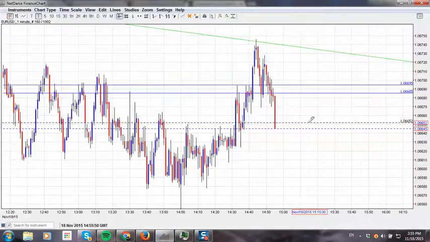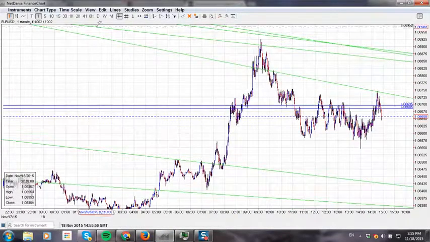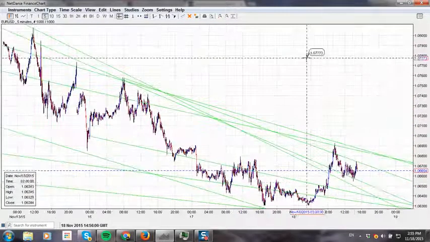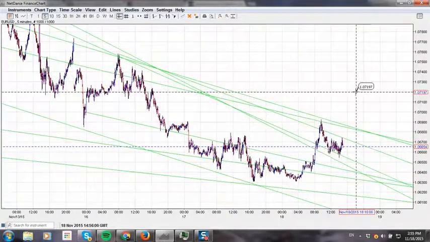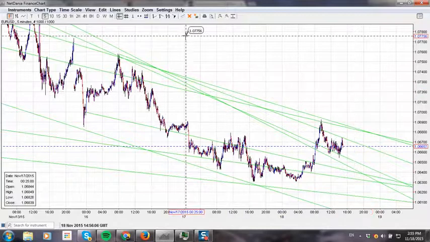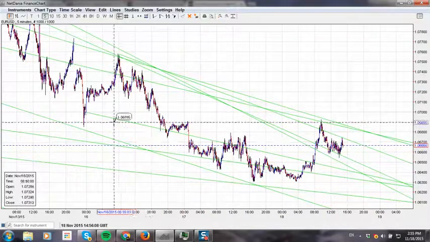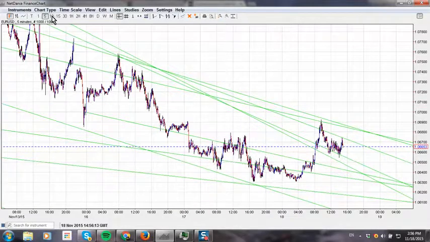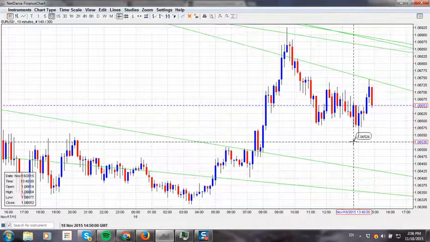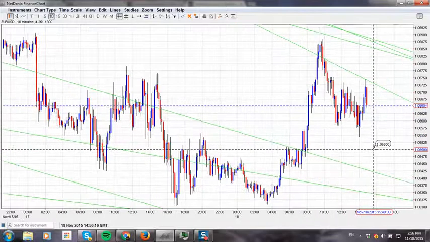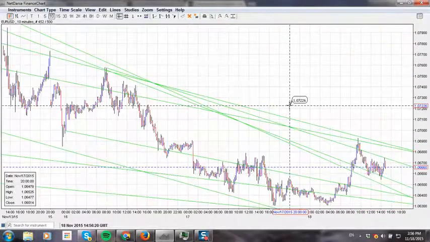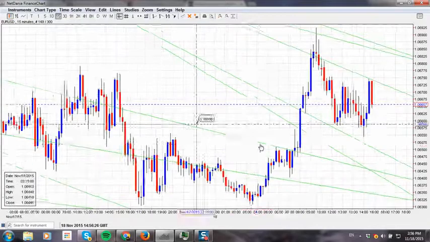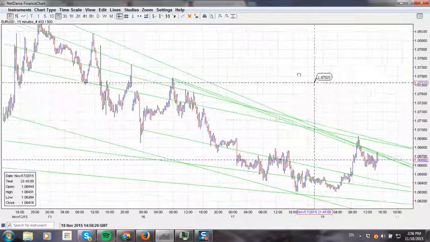Let's just have a look at this euro dollar again. And if I zoom out, you can see what I've been doing to mark the trends. So it looks like a lot of various different lines, yeah? Each single pair of these lines is where I'm taking the tops and bottoms off certain candles. And what that's doing is creating these channels. And I call them trend channels. So albeit there's quite a lot of lines I've drawn on here, it gets a lot easier to see the further out I draw and the further out I go.